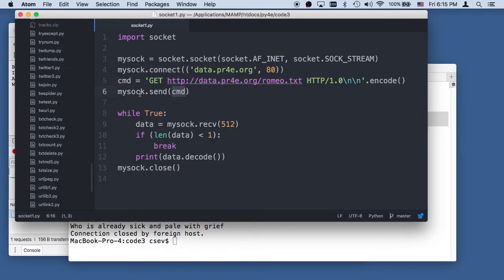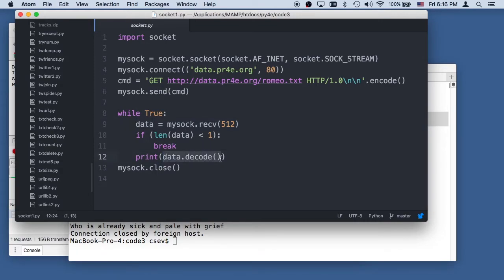My sock is like a file handle at that point because it's been opened and we've sent data. The HTTP protocol told us what we had to send. So now I have just a simple while loop, and I'm going to receive up to 512 characters and get that back. I will know that this is the end of file if I got no data back. So if the length of the data, the byte array that I got back, is less than 1, then I'm going to quit.